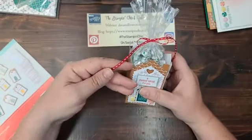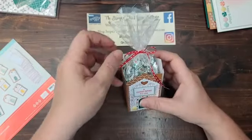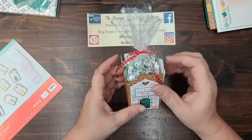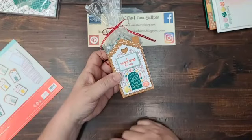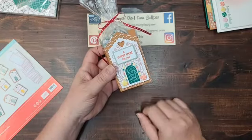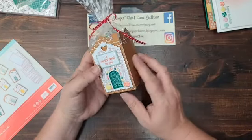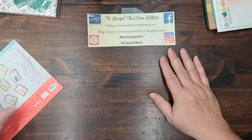And then as you can see, I also used that red trim again from the Pampered Pets set. So using that up, which was great. And on the front is just a copy of the tag that's in the kit, and then I added the little stickers to the front of it. So super simple, super easy, lots of fun.